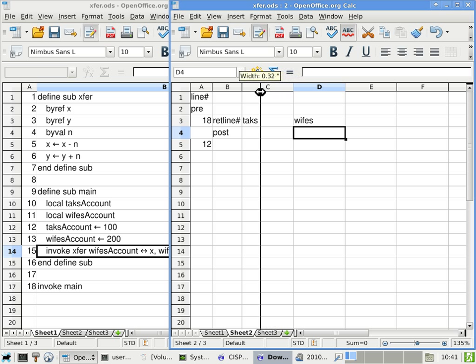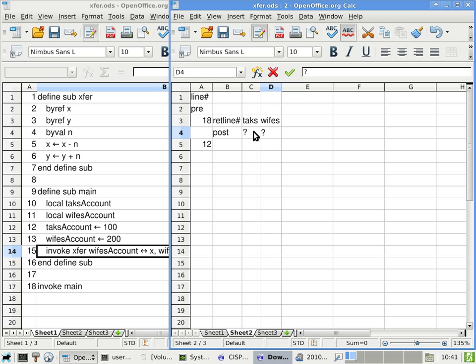So I'm just going to write it so it doesn't take up too much space. Why are you doing it at line 18 when it doesn't start until line 9? Because the invocation of the subroutine is when you allocate the columns for the local variables of the subroutine.